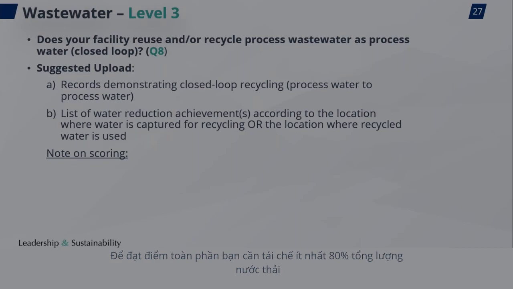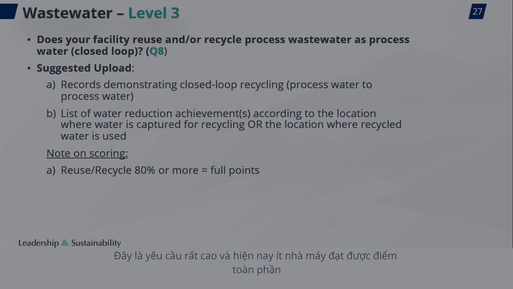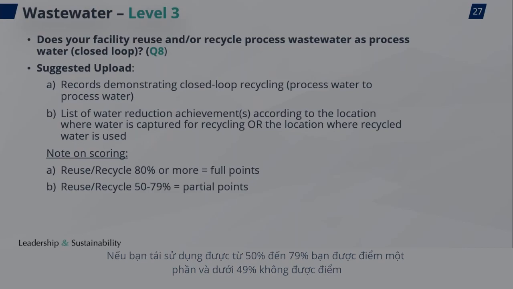In order to score well here, you need to recycle 80% or more of your total wastewater output in order to get full points. So this is a very challenging question, and not many facilities can reach this yet. If you can recycle 50 to 79%, then you get partial points. And finally, if you recycle less than 49%, then you don't get any points at all.